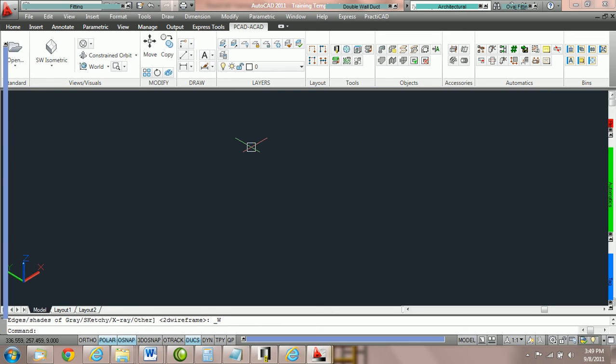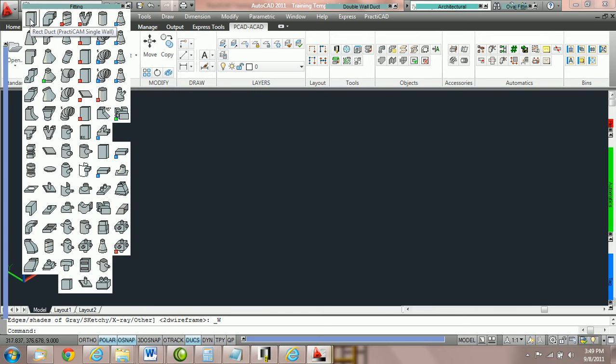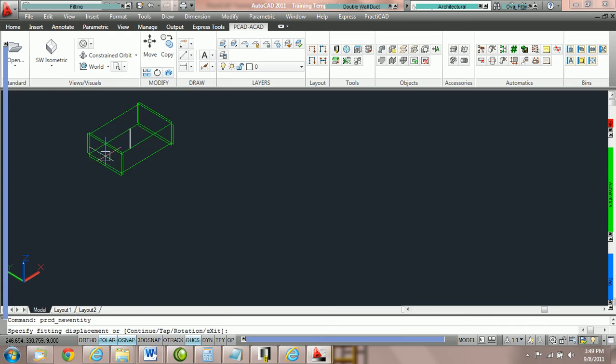How to use the elevation box when you're drawing duct in the vertical. When you go to draw a riser, using the elevation box works a little bit differently than it would when you're drawing duct horizontal to the drawing. For example, notice we're going to pick a piece of rectangular duct out of a fitting bin.